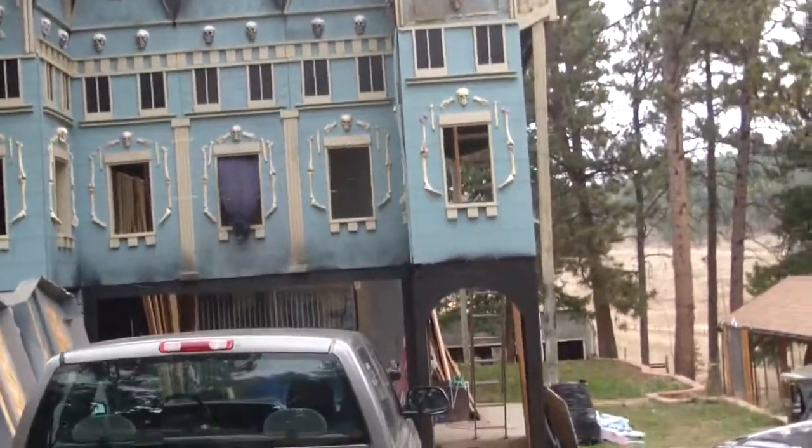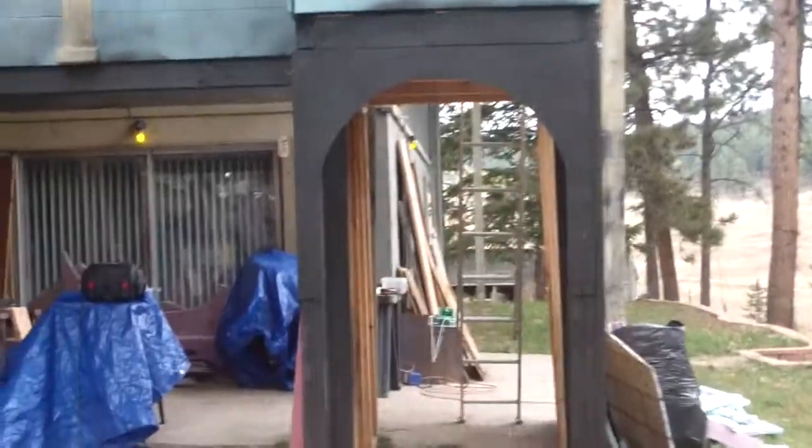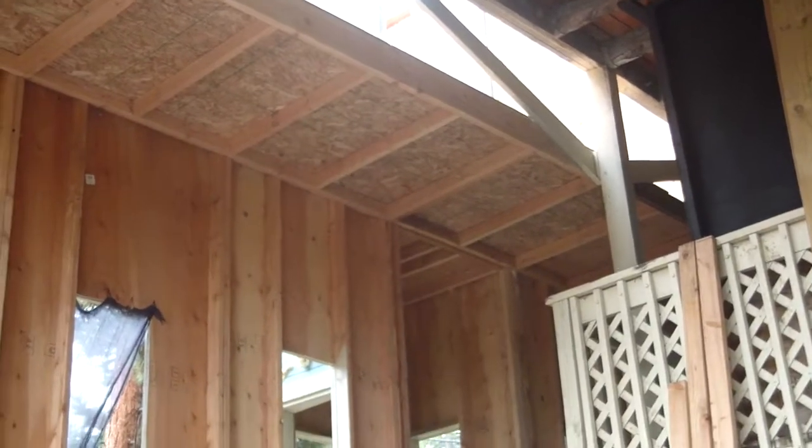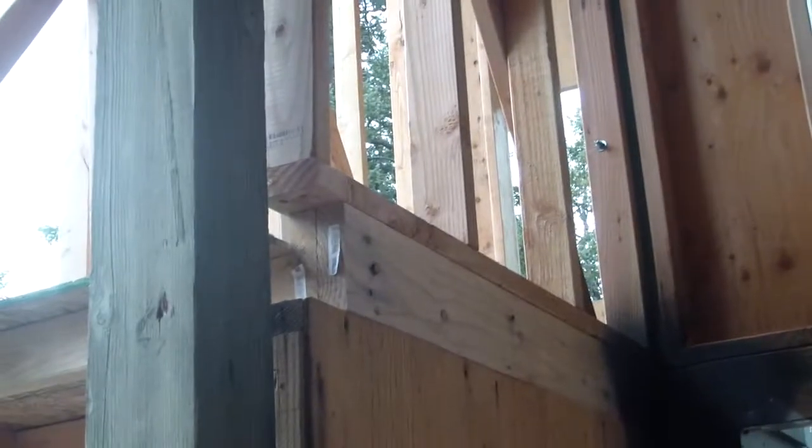There's a lot that you can't see from the front, but come through my little opening here. Nice access for anybody coming over to visit, and I have a heck of a lot of cleaning to do, but the catwalks are done. That's the second story catwalk, between the first and second story, top of the first story, bottom of the second story, so I can walk behind there. I don't have one at the first story. I wanted to put a little ledge up here eventually so that I can put stuff up behind the windows a little bit easier.